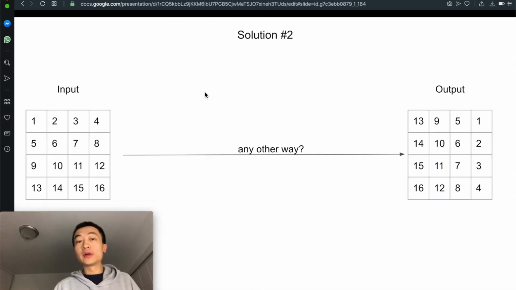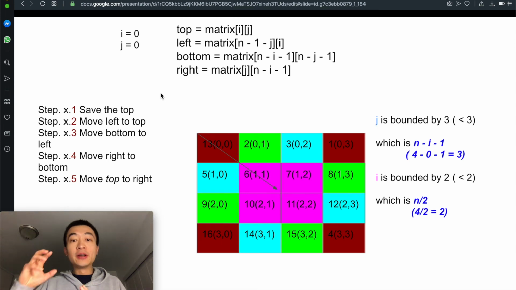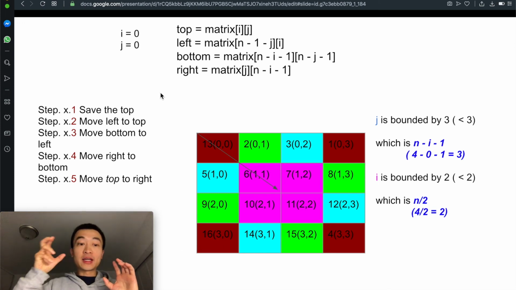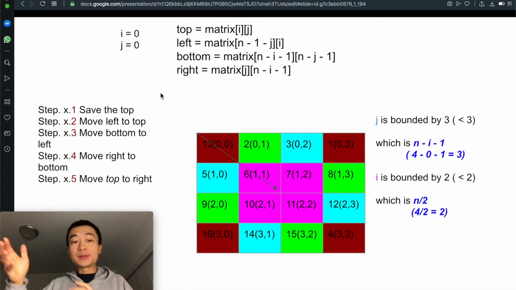Right, that is one way that we can do to solve this problem, which is basically to follow exactly our thought process, to start from the top left quarter. We'll finish that entire quarter of this matrix and just keep rotating, actually keep swapping all of these 4 elements in every single quarter of this matrix.